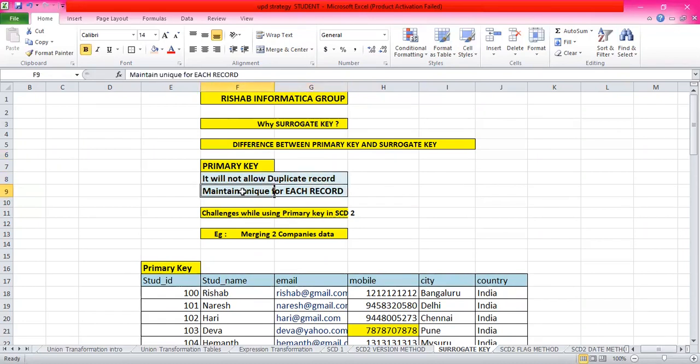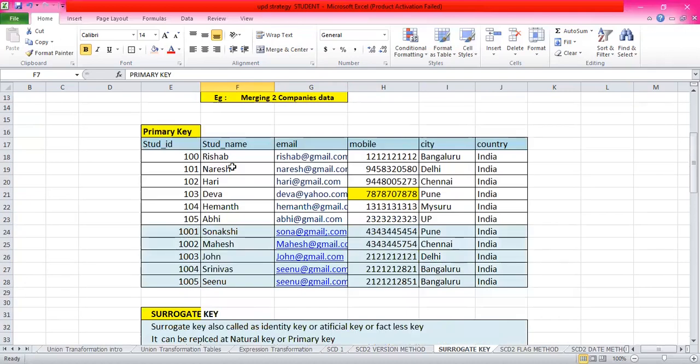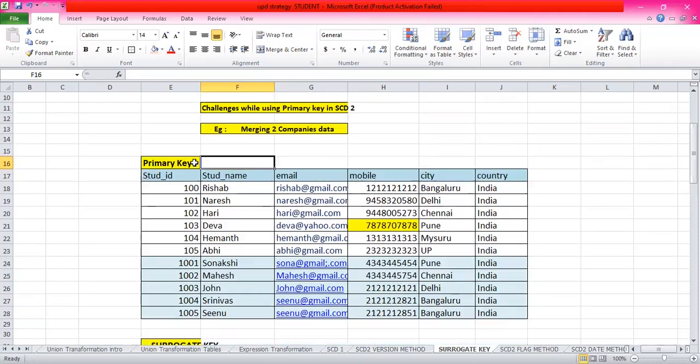While using a primary key, we are facing some challenges. What is the challenge? I will show two scenarios so that you will be very clear. What challenge are we facing with the primary key? Why are we not using the primary key, and why do we have another approach like the surrogate key? We'll see that now. This is the first example. This is my primary key. Assume there is no surrogate key in this case; I am using my primary key only.